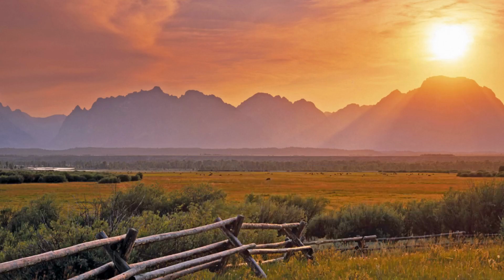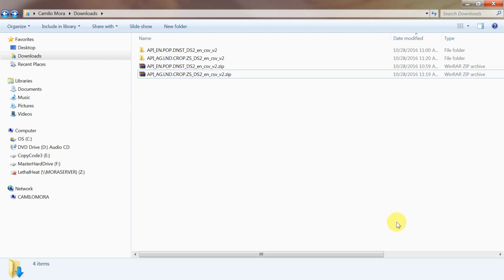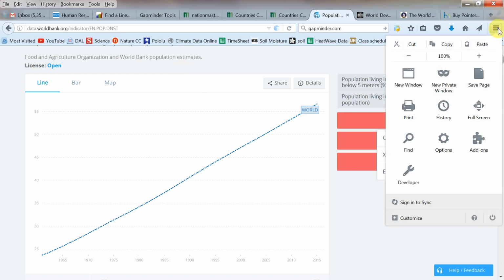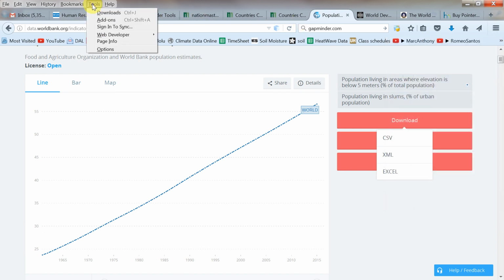Once you do that, those files are going to be located in your downloads folder. In my case, these are the two zip files there. If you don't have a downloads folder, go back to your Firefox. Here in Tools, look in Options.